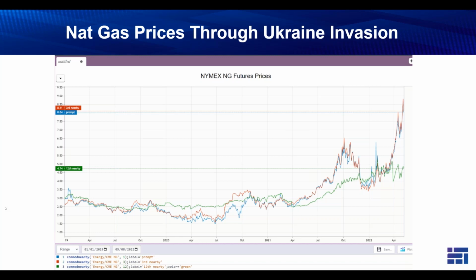Now, for risk management purposes, the most important thing to remember about natural gas as an asset class is that forward prices for different settlement dates can move by different amounts. Some days maybe the front of the curve goes up and the back doesn't move much. Other days maybe the front doesn't move, but the back of the curve goes down. This is an important difference when you compare it to more traditional financial markets like foreign exchange and equities. For those, forward prices for different future settlement dates move with almost 100% correlation. So if the front of the curve goes up by 1%, the whole rest of the curve goes up by 1%.